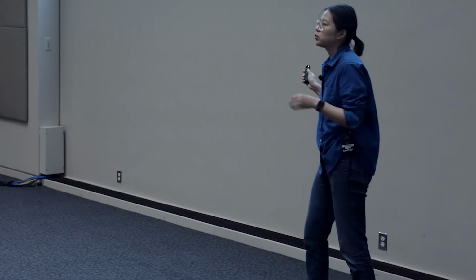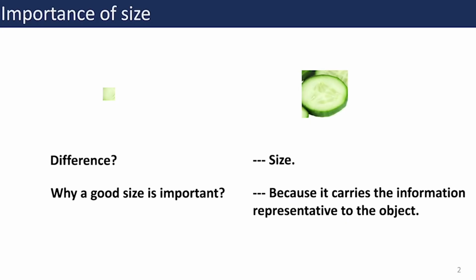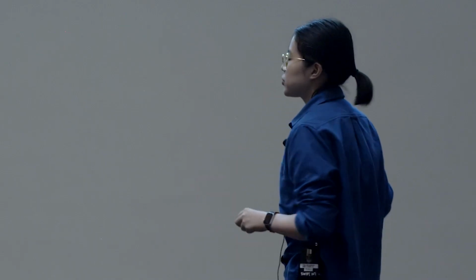The left small piece of image gives you only localized information, such that you cannot generalize to any object in your knowledge base. But this right one gives you the information of the shape, of the signature colors, and of its texture. And all this combined information makes you decide, I'm seeing a cucumber. So, long story short, a good size in an image can give you the representative information of the object.